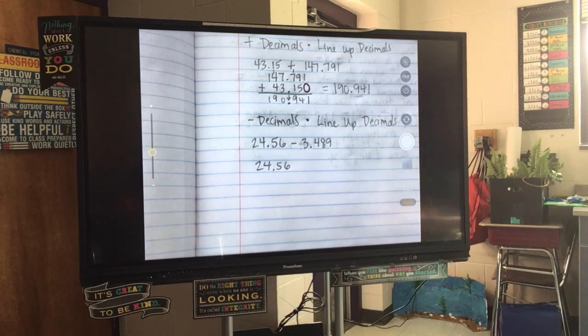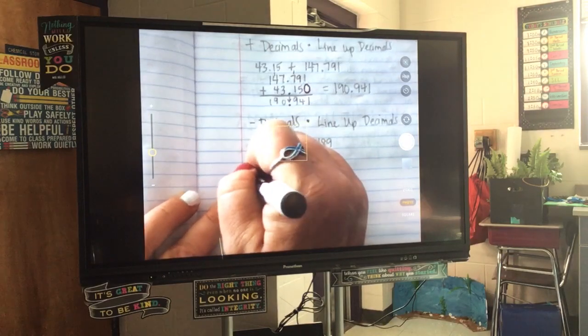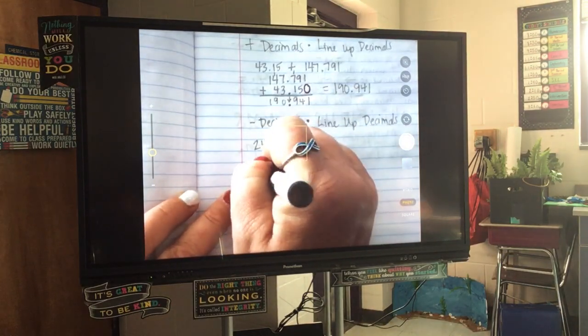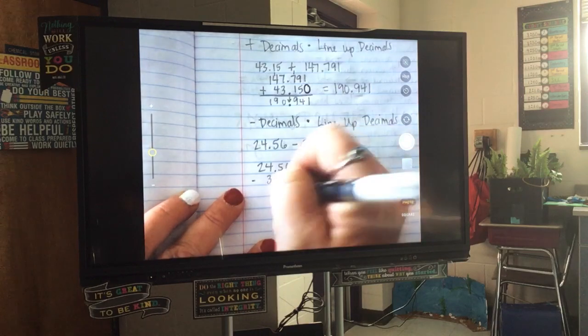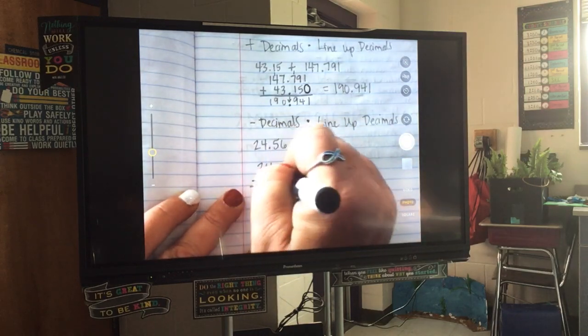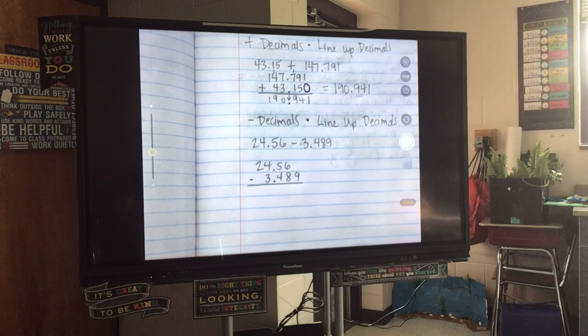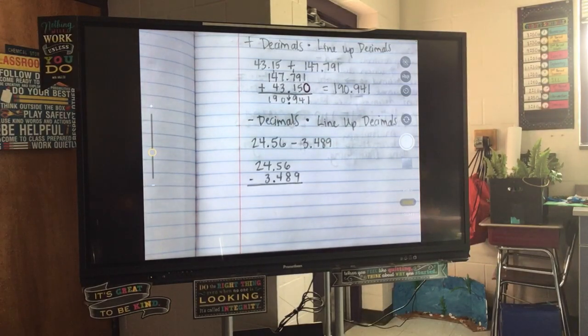So then I'm gonna line up my 3 under my 2, my 4 under my 4, my 8 under my 5, and my 9 under my 6, correct? Why not? Gabby? Because the decimal is between 3 and 4. And so you have to line up your decimals. And this is where it becomes very important with lining up your decimals, because if not, you subtract, you're gonna get 10 something as your answer. Where the answer to this is not 10. Not even close, is it? But if you don't line up your decimals, guys, this is an easy question that you miss. And we can't afford to miss the easy questions.